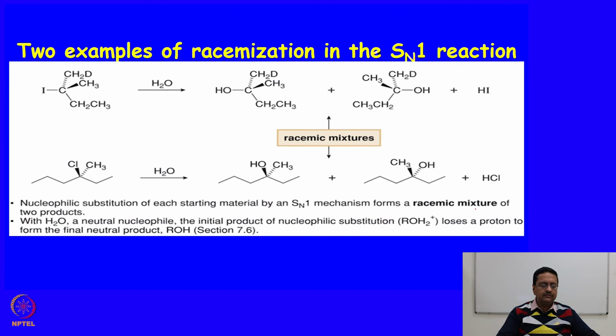So, again there can be 2 examples which we can discuss. Here, if you have water as your nucleophile, you can get this or that, which are enantiomers. Again, with water being the nucleophile, one can react at this center, and when chlorine leaves, you form a carbocation here, and then the carbocation reacts with the water molecule. So, the water can come from the top or from the bottom, giving you 2 different products.